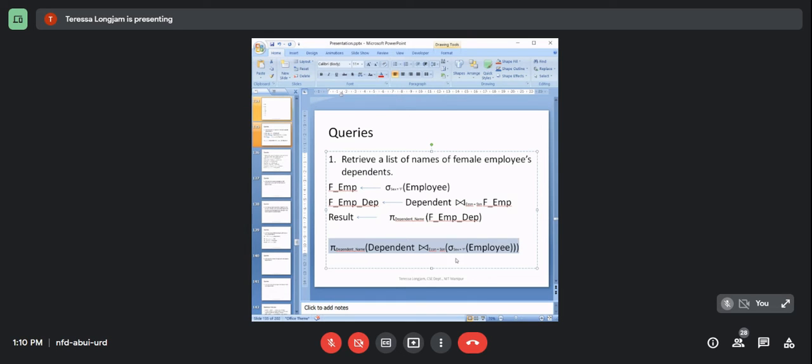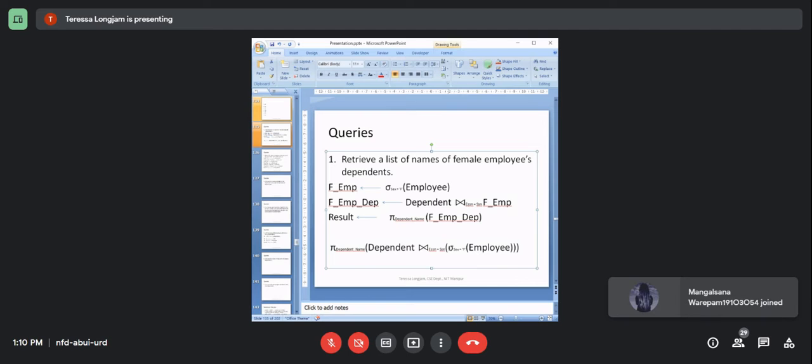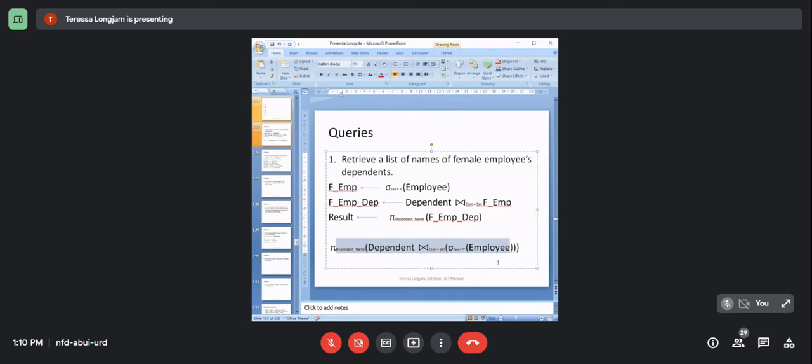In the innermost expression, I'm retrieving the details about the female employees. After retrieving it, I'm joining it with the dependent, and after that, I'm projecting, retrieving the name of the dependent.